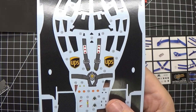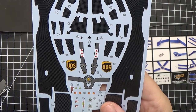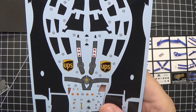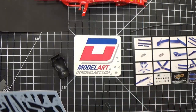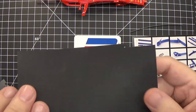If there's one thing that's really visible in an F1 car, it's the seatbelt area or the cockpit area where the driver sits. Unless you're putting a driver in there, I want to have real seatbelts as my area of detail inside there, because there's not a whole lot of other things to look at. So a really nice set of photo etch with really good woven ribbing material that Tuner Model Factory gives you here will do nicely.